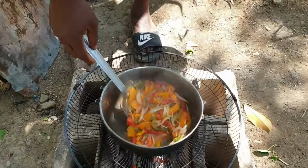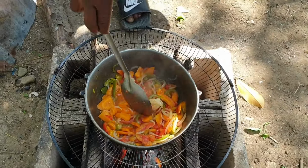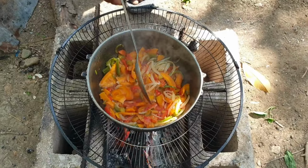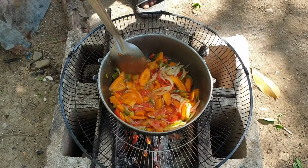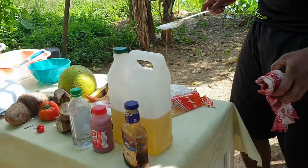Man, I think I'm cooking, you know, guys. Carrot, I'm cooking. I'm cooking it too much still, you know. Not much crunchiness tonight. Let me mix up my barbecue sauce, you know.